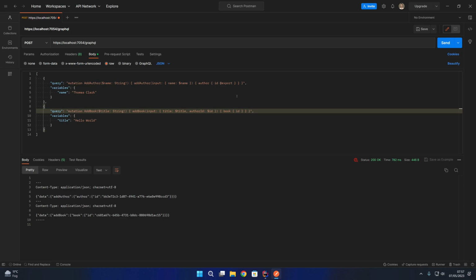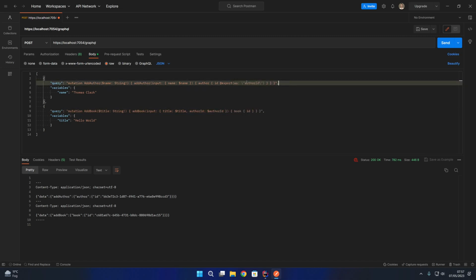And that's because you can write to the same exported variable multiple times in subsequent requests, as long as the type of the variable matches. So if we had a subsequent request to add some other type and we exported a field called ID and it was the same type as the author ID, then it would overwrite the first exported ID because it would have the same name. So specifying as author ID allows us to alias the ID field so that it's actually stored as a variable called author ID, which makes it explicit that this is the ID of the author and not some other ID that might potentially be exported later on in a subsequent request in the batching operations.